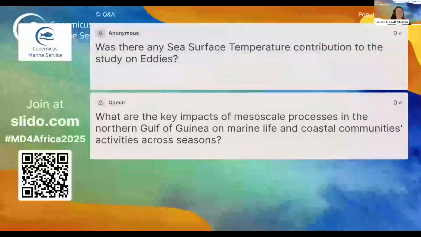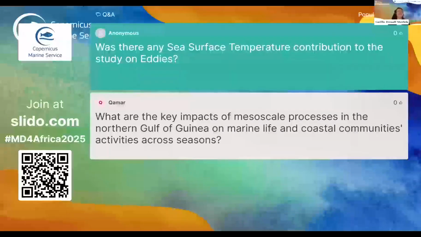So we will do two more questions and then we will have to stop. Was there any sea surface temperature contribution to the study on eddies?